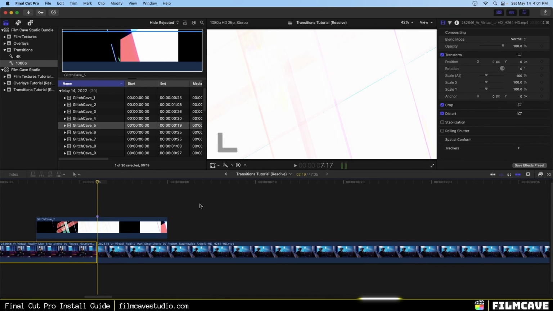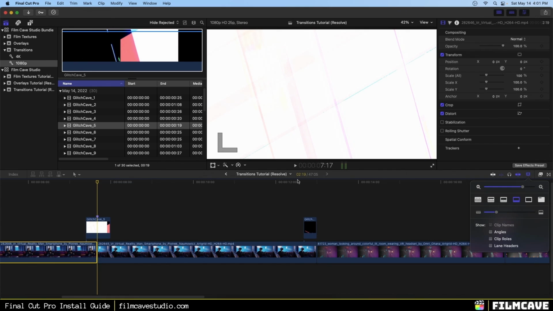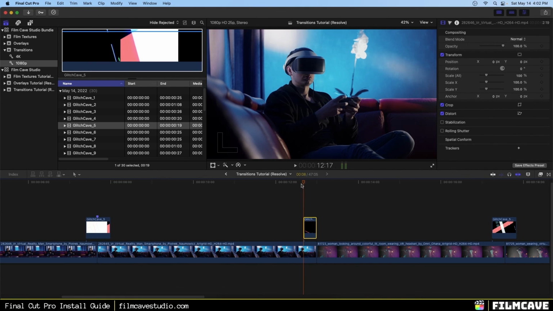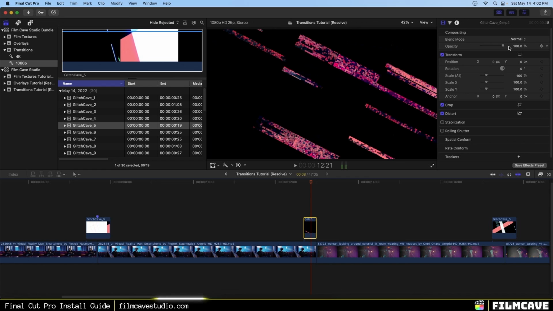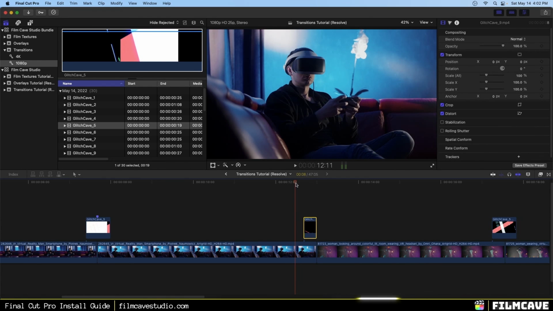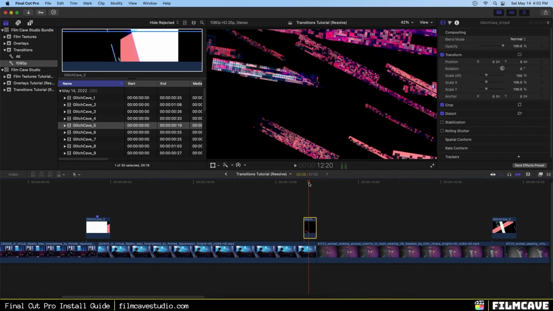All right, cool. So let's take a look at some of these other ones, because you don't always have to use blend modes. Sometimes you can just drop the transition right on top of it, and I think it works pretty well. Let's watch this one. Okay, so no blend mode here. I just have it on normal, but because of the way that this neon pink color kind of matches both sides of the clips, I don't really think I need it, and it happens so quickly.